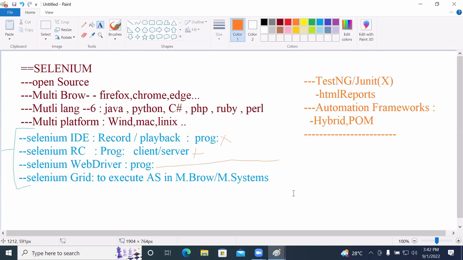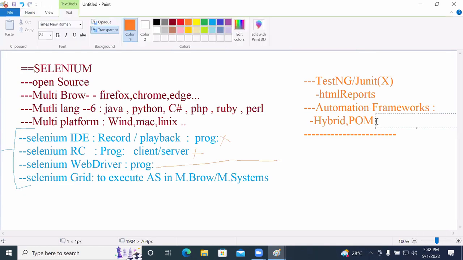Now, in this training program, as part of your full stack, I'm stopping up to the concept of frameworks. That means first I need to start WebDriver. Before getting started with WebDriver, we need to understand a few things.